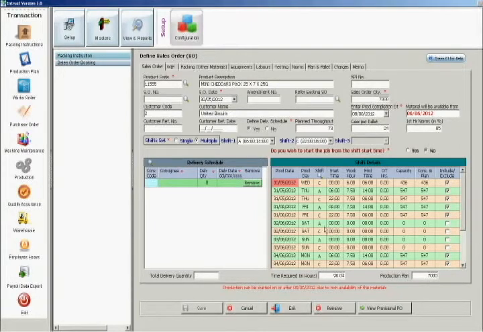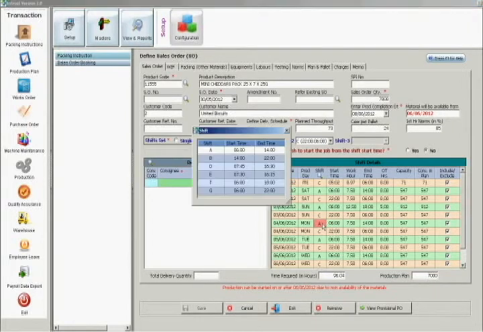Usually Saturdays and Sundays are off, but in case of workload we can include them. If we include Saturdays and Sundays, the production start date will be shifted to any following date and so on. For making the production process faster, we can also include additional working hours as OT. There is also an option to change a shift on any given date.